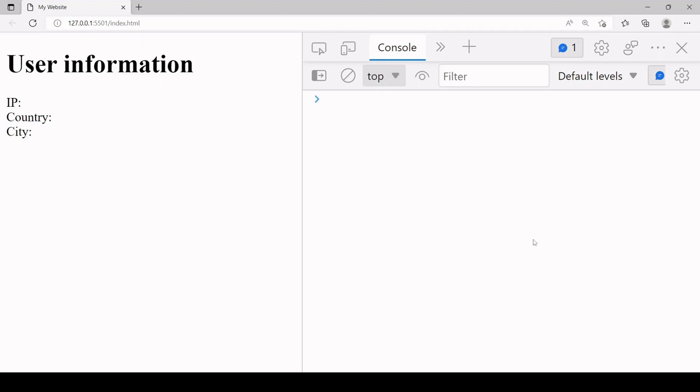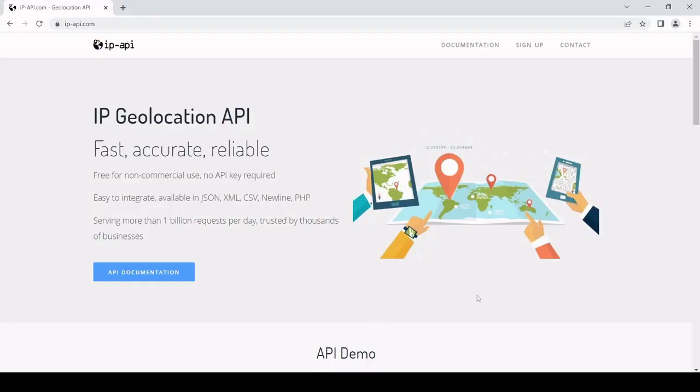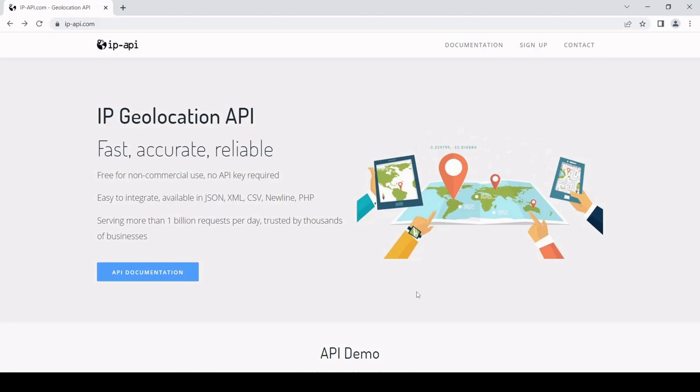So using only front-end JavaScript, it's not actually possible to determine the IP address of a user. That information is only available on the back end. But what you can do is effectively outsource this process to a third-party server that will do this for you. So this is one example of a free service that you can use to get the IP address and location of a user. So just in case you can't read the address up there, it's ip-api.com.